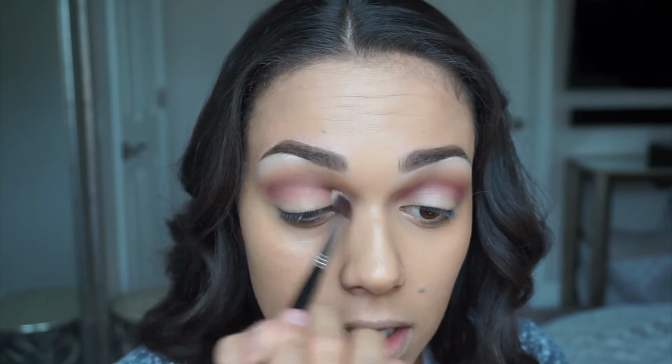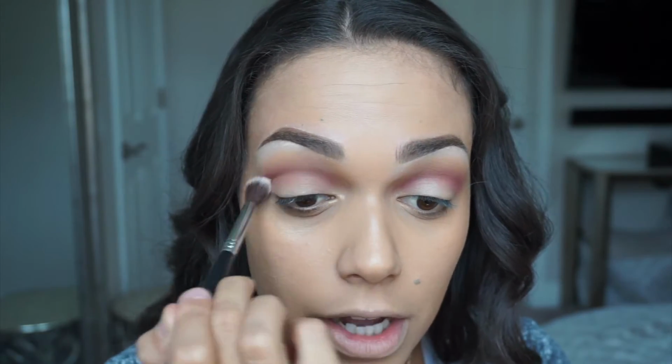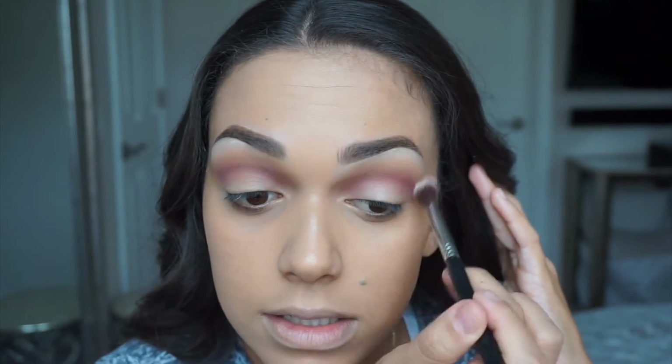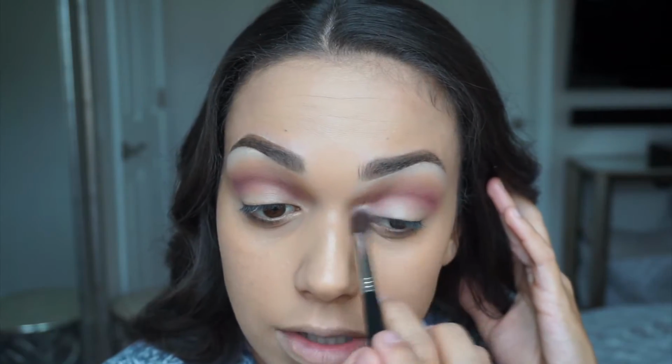And with an eye look like this, since it's deeper colors and it's super colorful, and you're going to have glitter, take your time blending. Since, like I said, these are deeper colors and super pigmented, everything can go south really quickly. Alright, now that that is blended out, our transition is looking pretty nice.